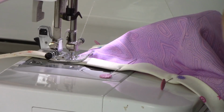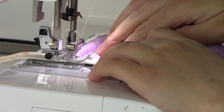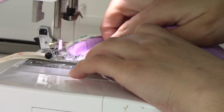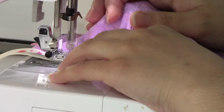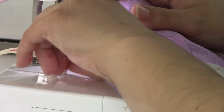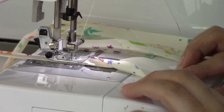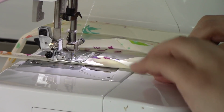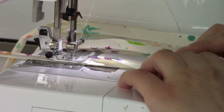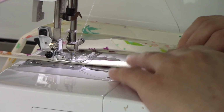Alright, now I'm coming to the actual mask. So I've got my needle down securely in the first half there. I'm just going to arrange it and flatten it out as much as I can. Zigzag stitch to secure everything. Alright, I've got about 3 or so inches left. So this is the point where I'm going to open that up, fold it in, and then fold my edges back in, so that I have a nice folded edge on the end instead of a raw edge that could fray with use.